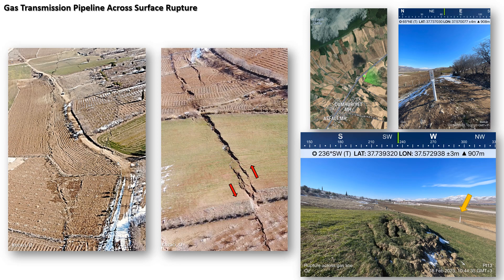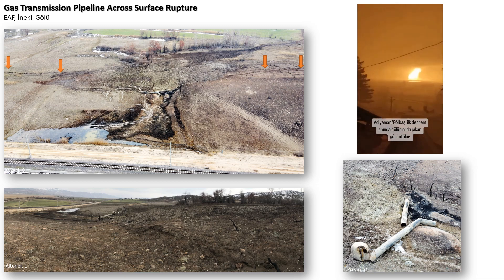We also paid attention to gas transmission pipelines in the area as well as the surface rupture. There are a couple of oblique drone imagery shots. In some areas the fault zone opens up and creates a wider zone; in some areas it's really concentrated and focuses deformation in a very narrow zone. In this area the fault rupture crosses the gas transmission pipeline — we didn't see an effect in the field. But in other places the crossing orientation was probably not at an ideal angle and the pipeline ruptured dramatically. This is a video from the Internet showing the explosion the night of the event. This is the site we found — the surface rupture — and the pipeline exploded right about here. This is a major gas transmission pipeline, about 40 inches diameter with a 1.2 centimeter wall thickness.